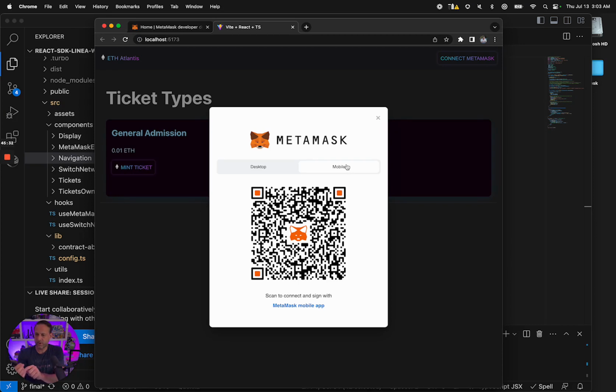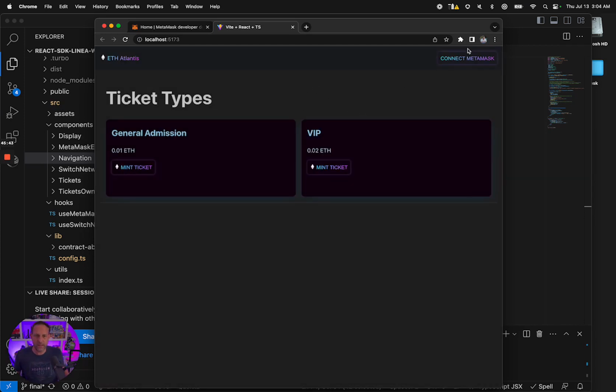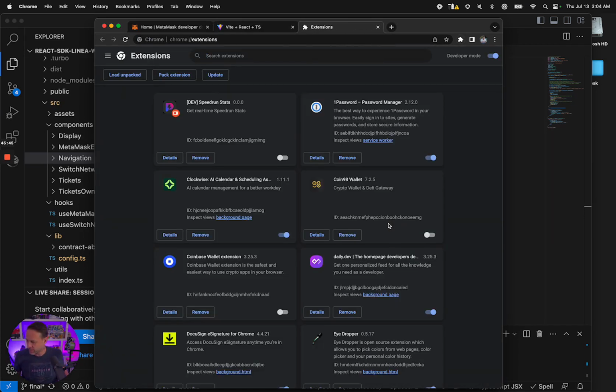I think I just had a problem with MetaMask there. Well, sometimes that happens. The demo gods are not working well with me today. Well, I know an easier way to do this. Every once in a while that's happened to me. I think the easier way to kind of demonstrate. Oh, here we go. It came back.